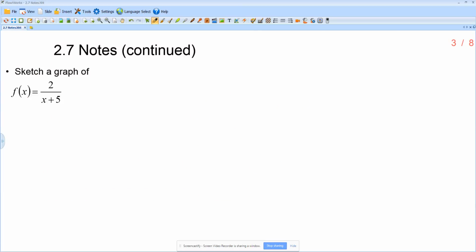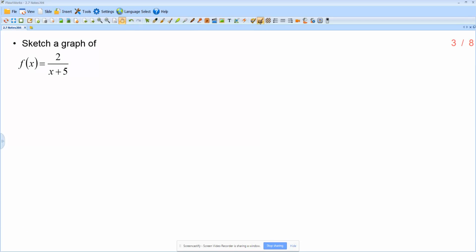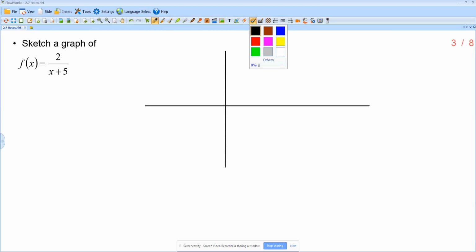So we are going to do some examples here because there's not really much to cover if we just talk about notes. So sketch a graph of f of x equal to 2 over x plus 5. So first things first, this is already simplified. I'm going to draw some graph over here for where I can be sketching all of this. The order that we do these doesn't matter, but let's find the y-intercept first, f of 0. If I substitute 0 into this function, I get 2/5. So I know 0, comma, 2/5, right about here, is the y-intercept.